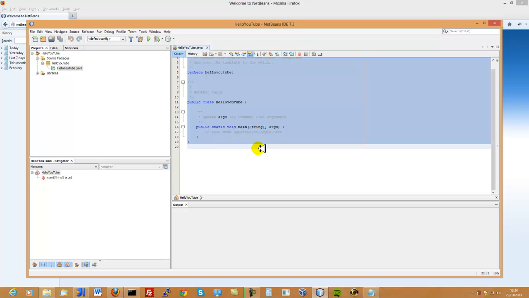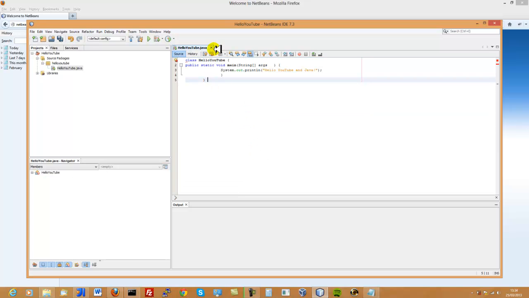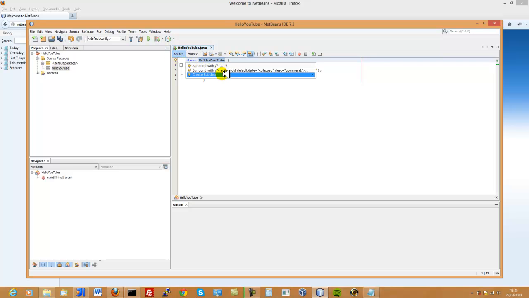Anyway, I'm going to Control A and paste in, and you'll see that I have an error here, located on line 1. Now the error that we have here is because, if we click on it, we have to have a package structure. We'll get to package structures in upcoming tutorials, but the integrated development environment will allow you to fix it by simply clicking on the highlight or the warning that you have here. If you click on the light bulb, everything's in green in the editor, so if I run the application here, I'll hopefully get the same output that I did here.